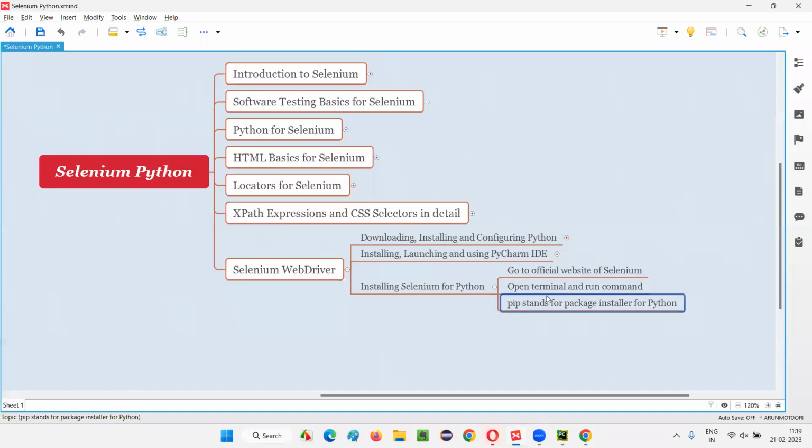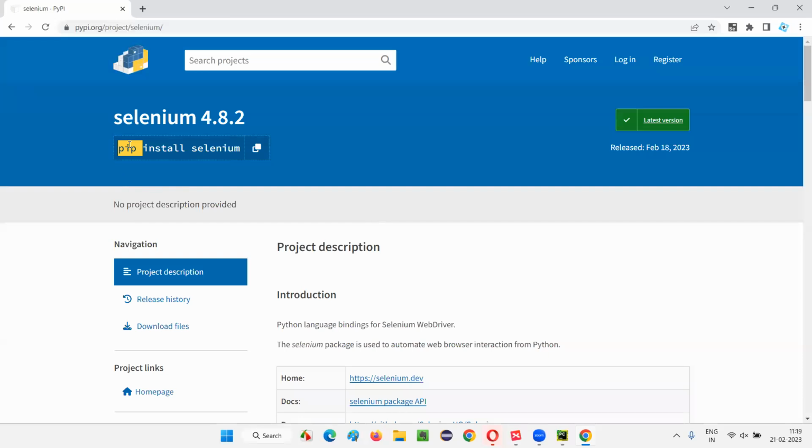In the previous session, when you installed Python, we automatically got pip along with Python. So we don't have to specially focus on how to install pip. We got pip already when we installed Python on our machine. So don't worry about pip. Pip stands for package installer for Python. Remember this, guys, because people may ask you what is pip, and you have to say that it is the package installer for Python.